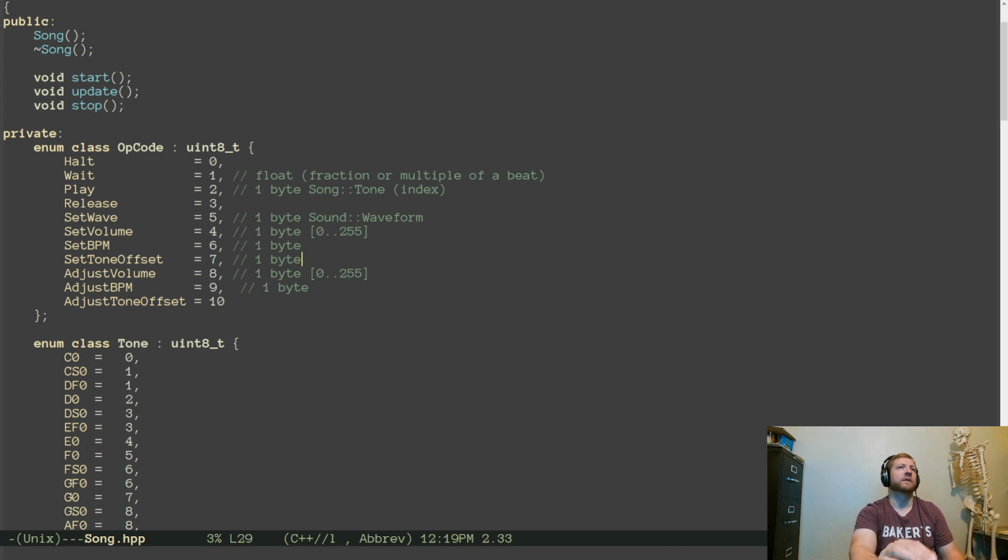So setting the tone offset is literally just the number of half steps up or down. I think that's the plan.